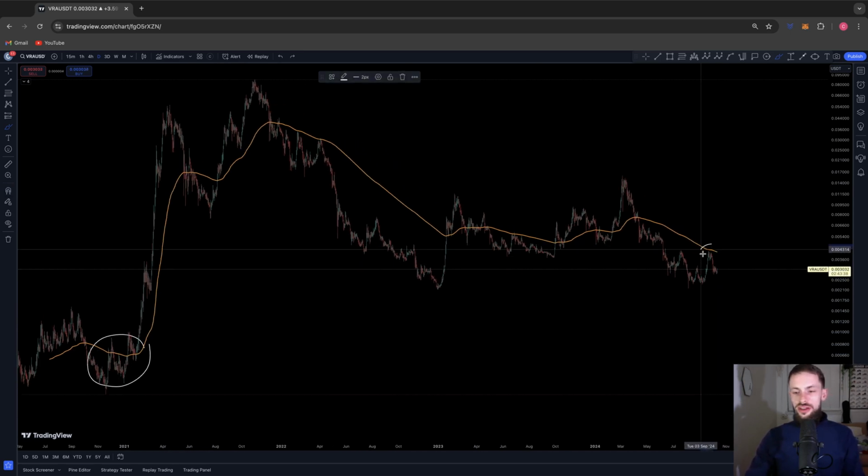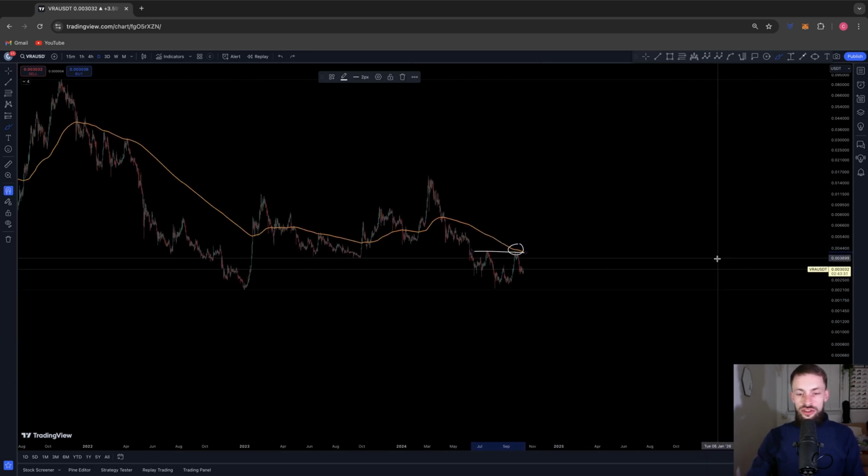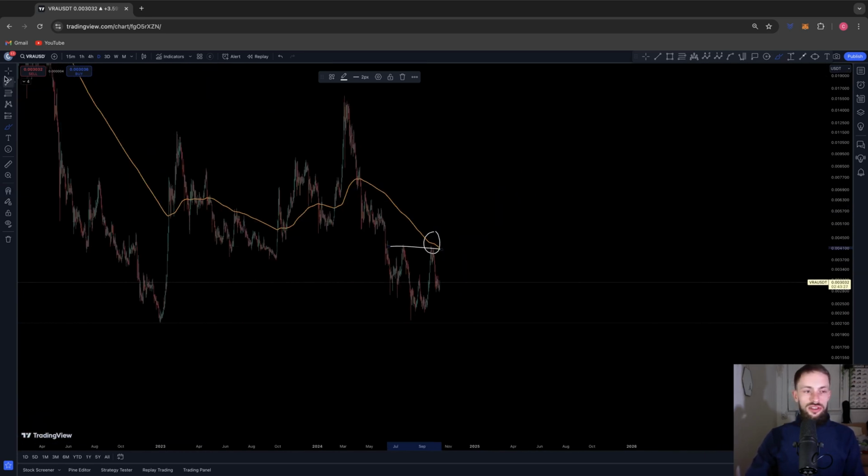So I think if we're in a similar sort of position and territory right now, what you'll notice is, as of recent, the local high that we've had at this previous high of resistance right here was also at the daily 200 day EMA. So we've run into a key level of resistance, and it wasn't something that was to be ignored. We retested the 200 for the first time since losing it back in April. So since April, VRA hadn't actually come back up and retested this daily 200 EMA. So it didn't actually get to where it was, but that's where it was trying to get to, and it actually ran into resistance of this previous high.